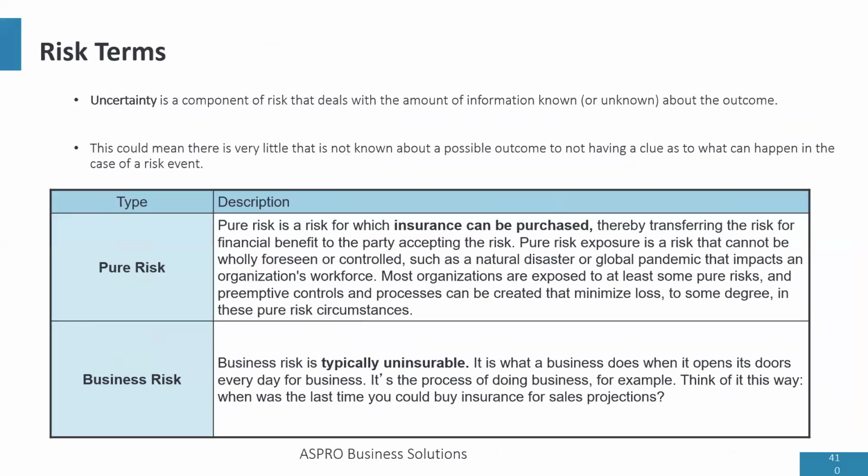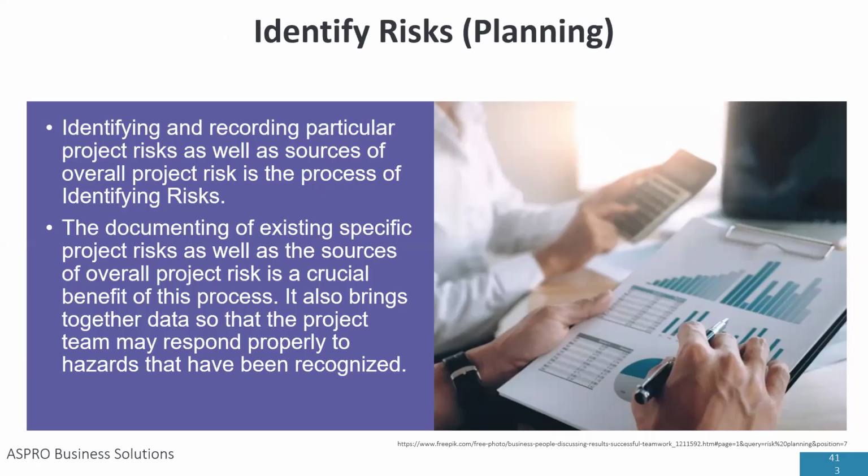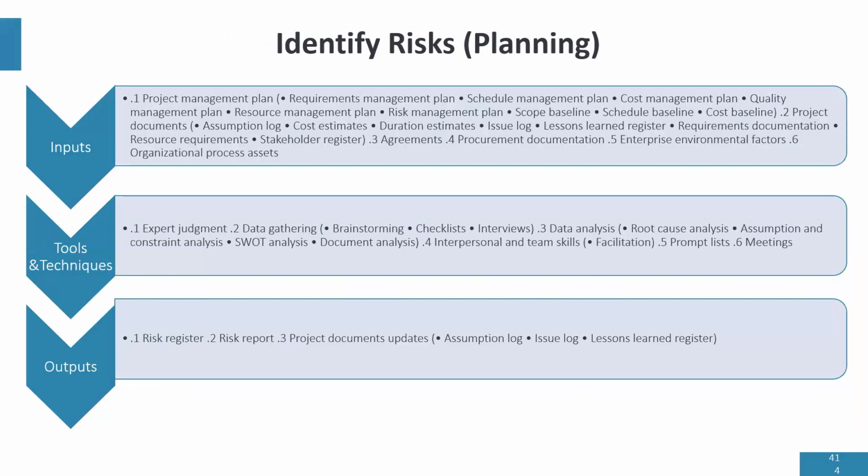Then going to the next process, we talked about how to identify risk. Now, risk identification can be done in a group of stakeholders, your team members, and anybody that has experience in that area of the project. And you can do risk identification by brainstorming, just asking yourselves, what are the kind of risks that can happen?